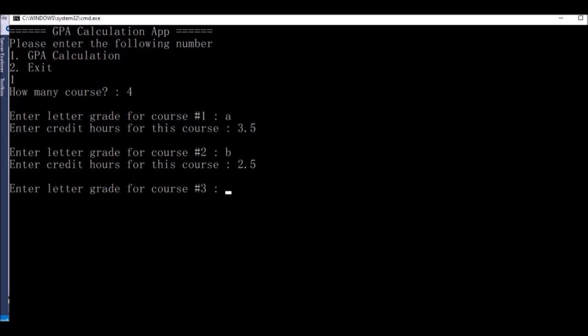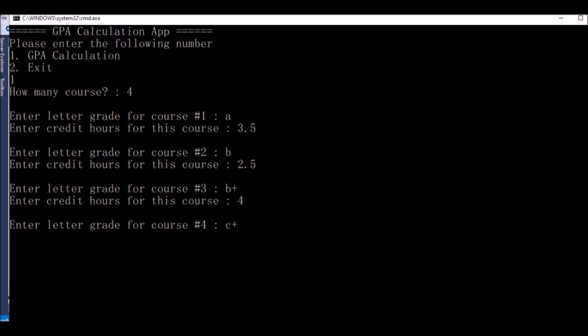The third course I get B plus, and the credit hours, for example, 4 hours. The fourth course, the grade letter, for example, I get C plus, and the credit hour, for example, 6 hours.